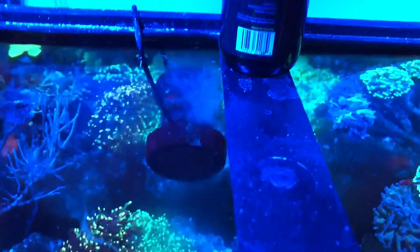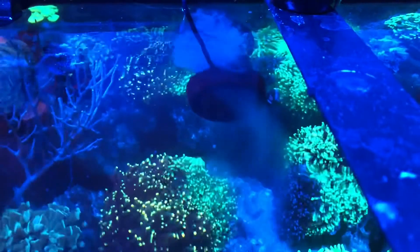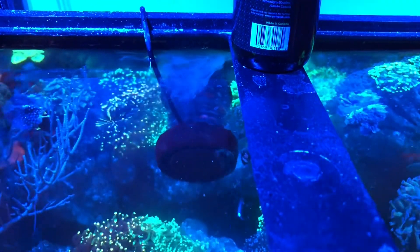I put each draw right into the powerhead, just like everything else. After a couple of draws I'm at a little over one milliliter, still a bit shy of my target, so I do a third draw to get there. Again, this product contains amino acids and fatty acids — great for coloring your coral and providing basic nutrition. I like this stuff. You feed it prior to Reef Roids for best results; it gets everyone into feeding mode and helps the corals accept the Reef Roids better.